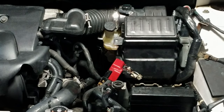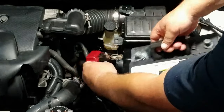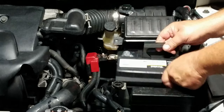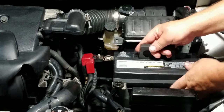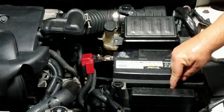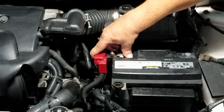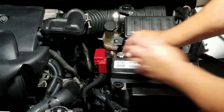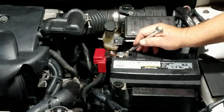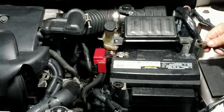Now install the battery back on the vehicle. Make sure it's under the clamp. So when you install the clamp on the other side, the battery is locked down. And then install the positive cable first. And tie it down. Then install the negative cable.